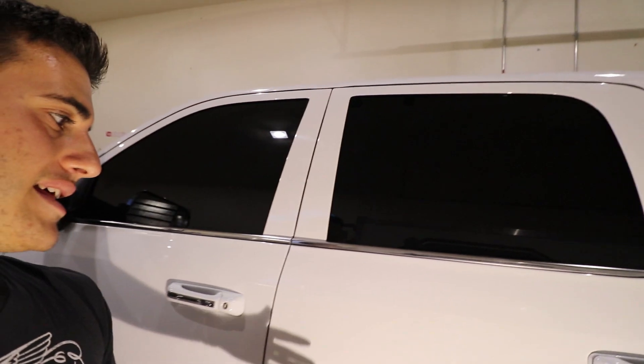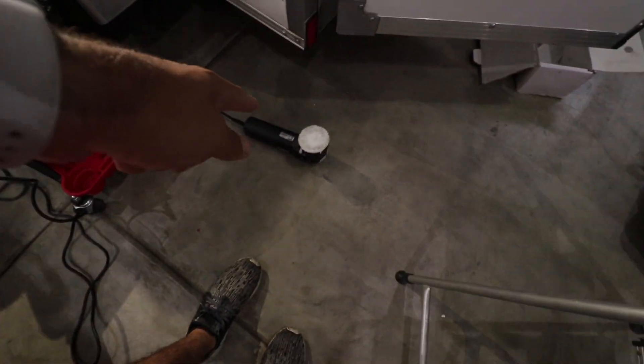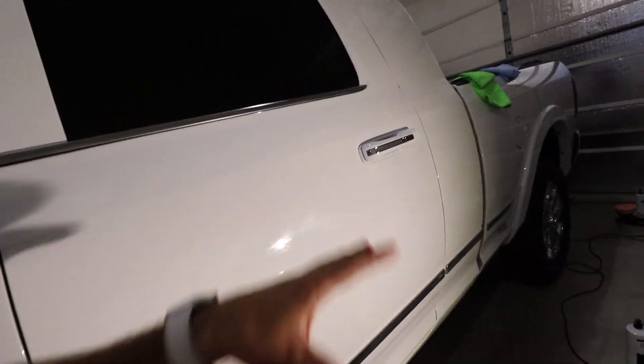For those watching who don't know what paint correcting is: it's basically leveling the clear coat so there are no more defects, leaving a nice perfect reflection. When I'm doing a paint correction, I'm looking for scratches and swirls left in the paint. After a couple passes, if I still see one, I narrow down to the three-inch pad and focus on that swirl. You don't want to go too deep because clear coat is very thin — know your limits.